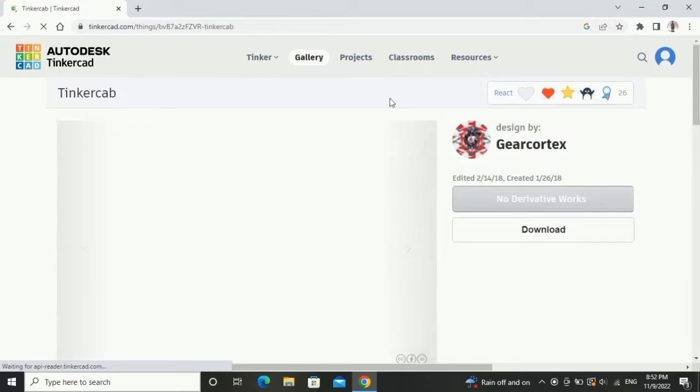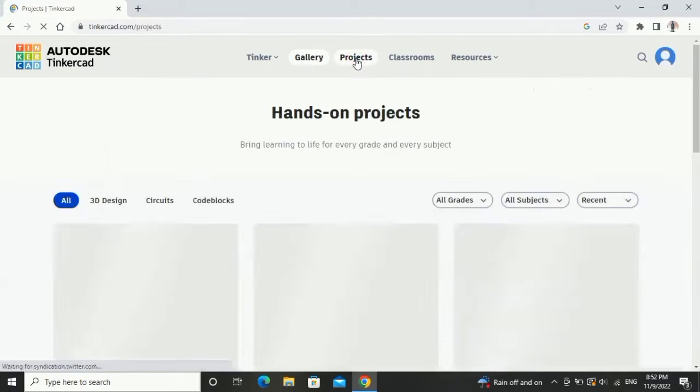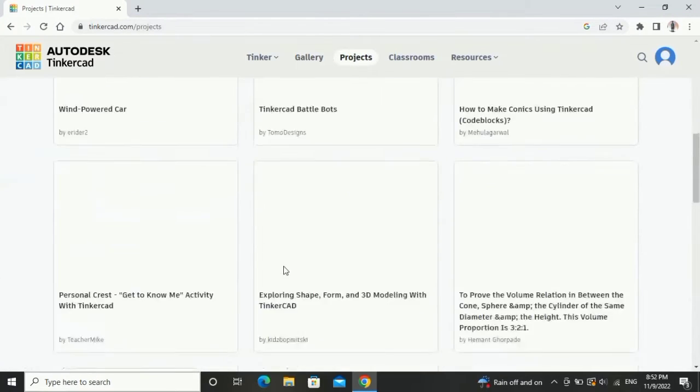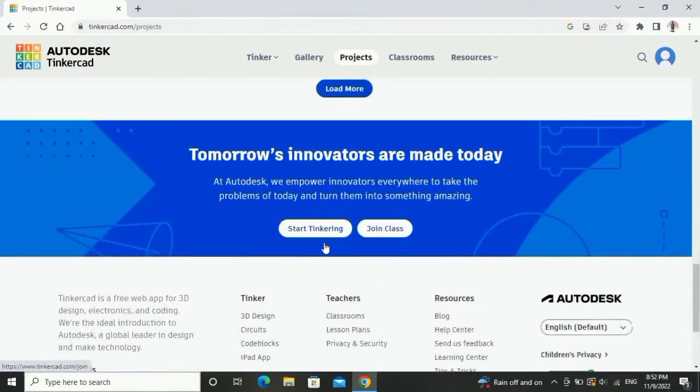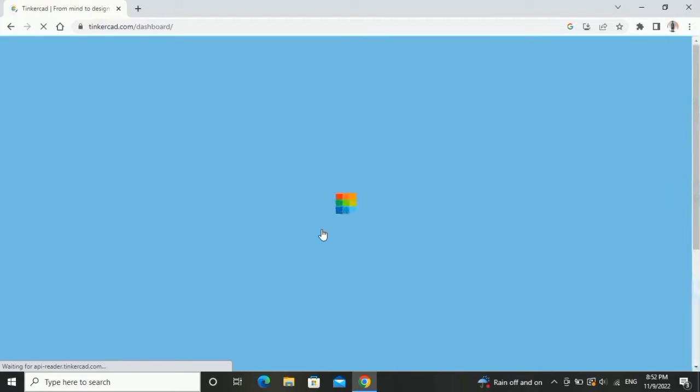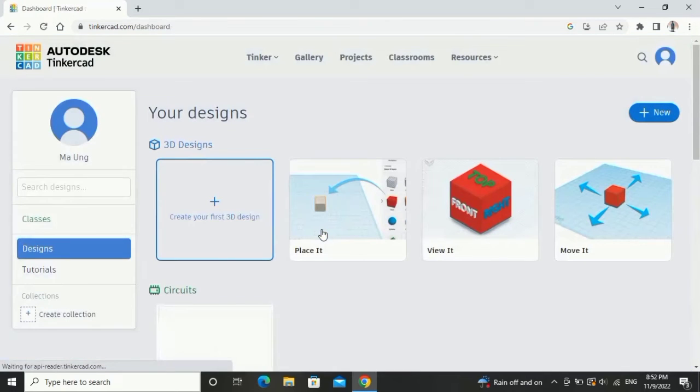For us, we're going to do the project. Start tinkering. I already logged into this Autodesk Tinkercad.com. For a new user, you need to sign up.